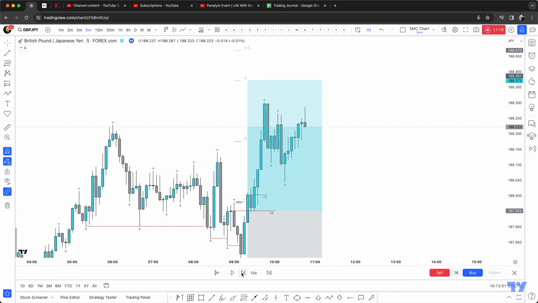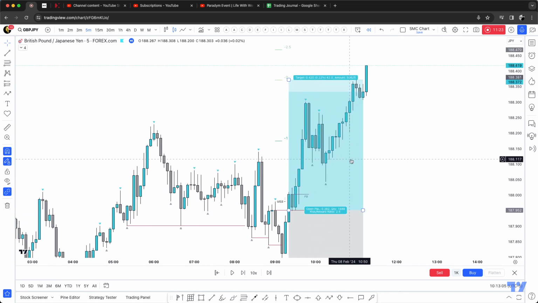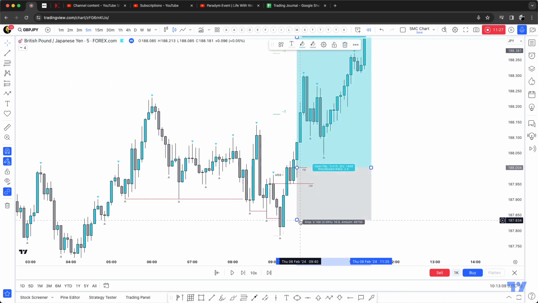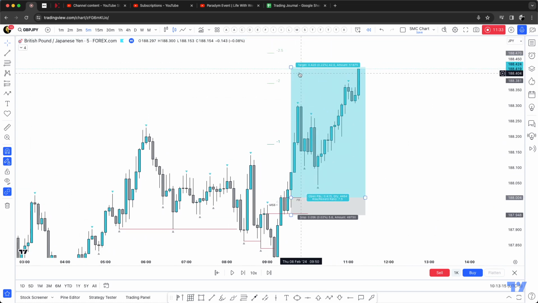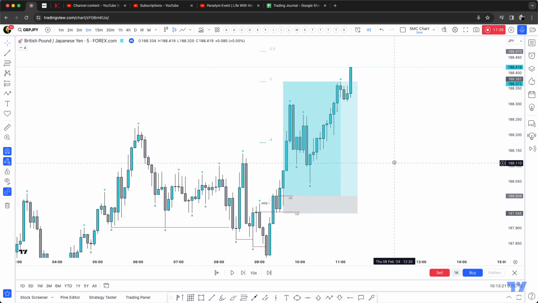Let's see if it actually goes up or comes back. Okay, right? So, smashing that 1 to 2.5. But if you would have entered on that propulsion block, I'm not saying the propulsion blocks are going to work all the time, guys, okay? Probably this would have been the entry, 1 to 6R, right? Beautiful, right? A lot better.